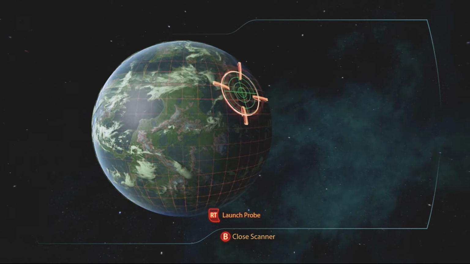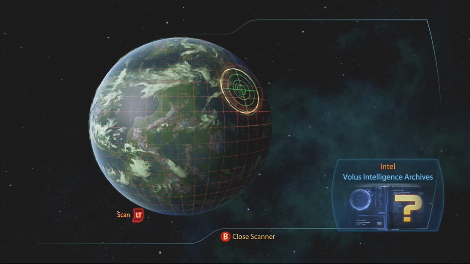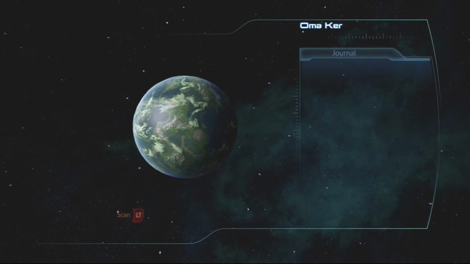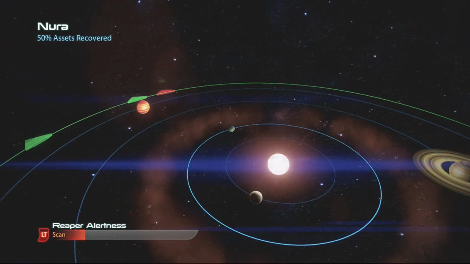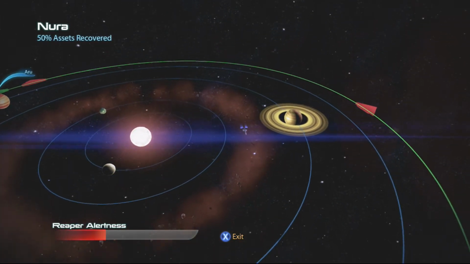I guess this planet looks more like Earth. The other one didn't look like it had water on it. Volus Intelligence Archives. Okay, so that was something that we needed for a Citadel mission. 50% of assets.